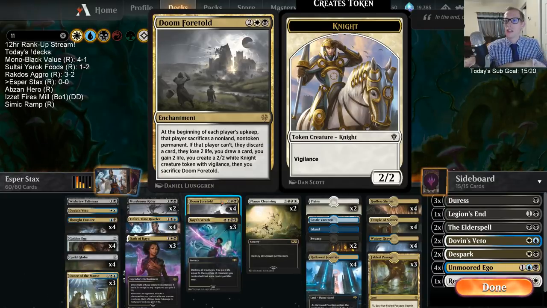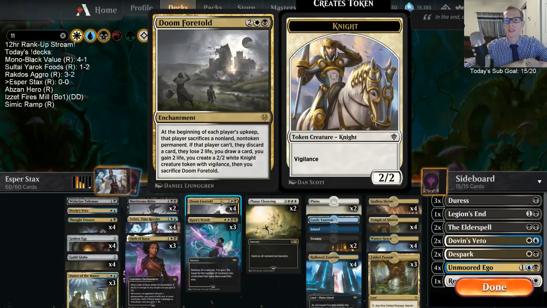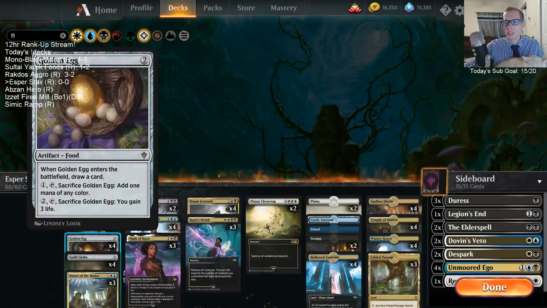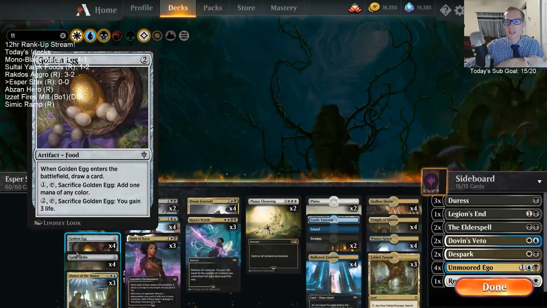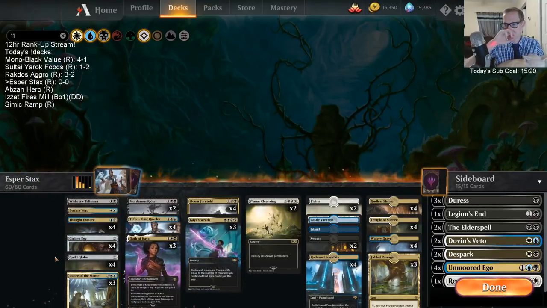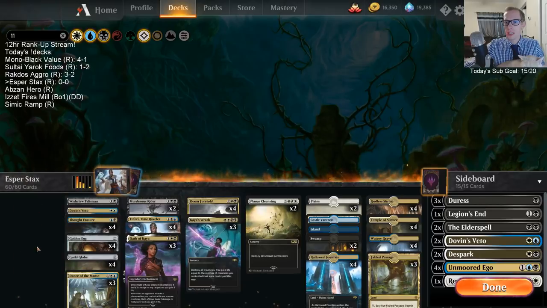So this enchantment is going to be our main way to grind opponents down. During their upkeep they have to sacrifice something, then on our turn we have to sacrifice something, and so on. So we need extra permanents to be able to sacrifice, and that's why we got four Golden Egg, four Guild Globe. These are just permanents to sacrifice, but they also cycle to help us hit our land drops, find Doom Foretold, all that kind of stuff. So that's the main part of our deck.